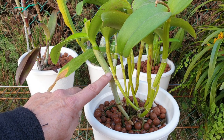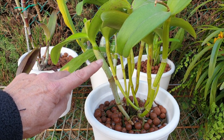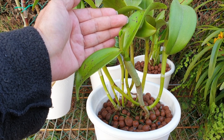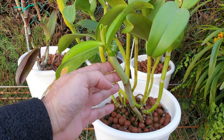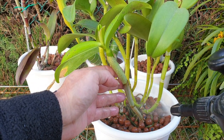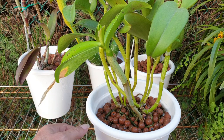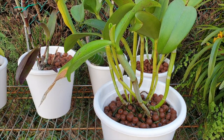And this growth is mature enough now for me also to take the green off, which makes it much easier because, can you believe it? Look at this. After Christmas, and she is in bud on her third growth of the season, but mainly grown through the winter months. That's insanity. After I'm messing around with her, I wonder if those buds will blast, but there's only one way to find out, and that is to take care and get it done.